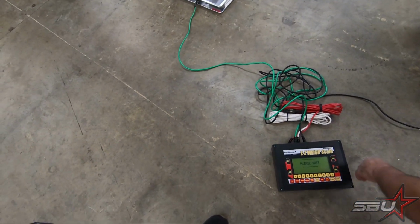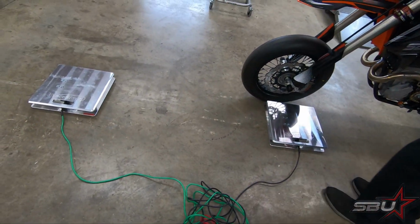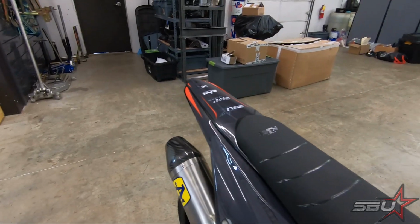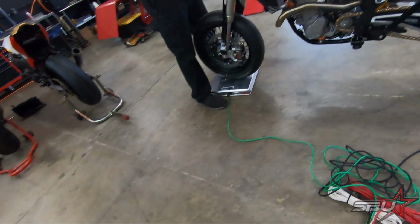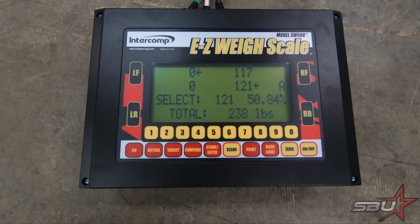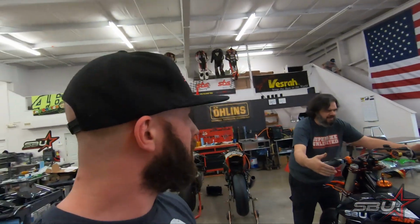All right, we are going to zero the scales and go ahead and do a quick weigh-in. Do you need my help with that, or you think you got it? I don't know. I'll hold the rear so it doesn't scoot. Oh, yep. Yeah, see. Okay. All right. You got it? 238 pounds. That's less than where we were, isn't it? I think we were at like 240.